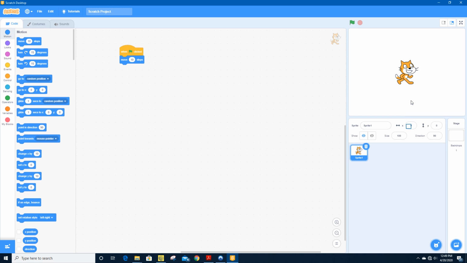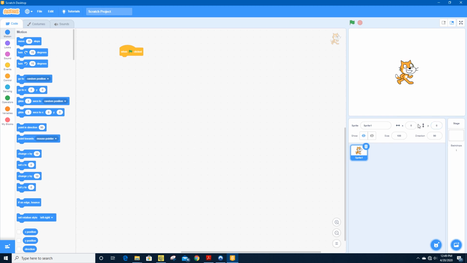The screen is 360 pixels high. So if this is 0, 0, to go to the top of the screen, I'll show you. If I want to go to the top of the screen, I plug in 180. He jumps to the top of the screen. If I put in negative 180, he goes to the bottom of the screen. And those are your maximum ranges. So from negative 180 to 180, the difference is 360 pixels.